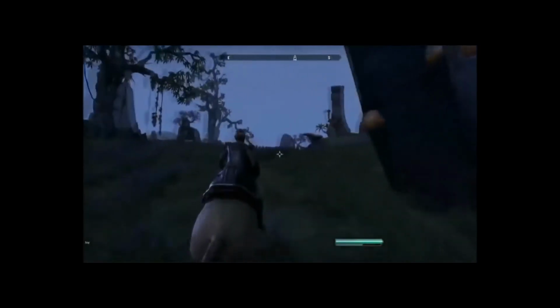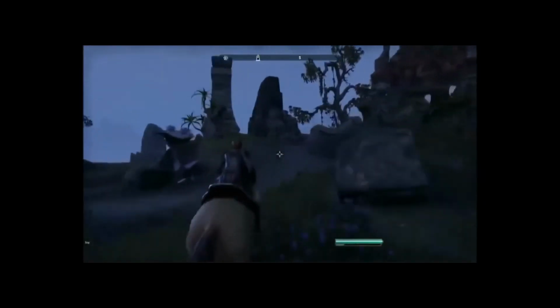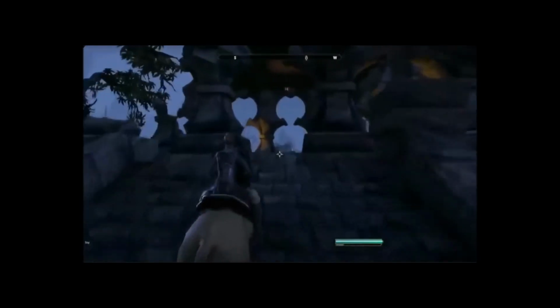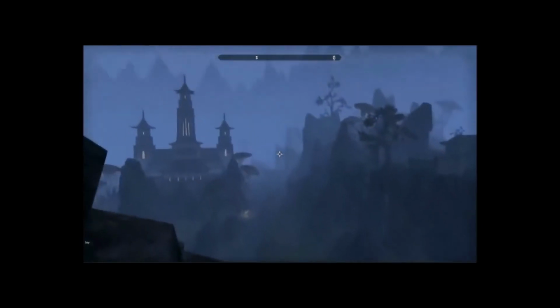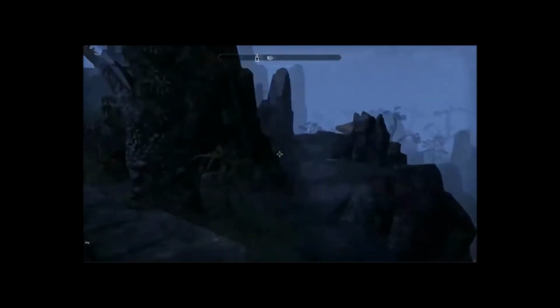There's a lot of story in this game. And if you've played an Elder Scrolls game, hopefully you have, if you want to play Elder Scrolls Online, you'll know that this is a very story-rich universe. And as he just showed conveniently in this video, he found a book. There's books everywhere. The lore is thrown in this game.